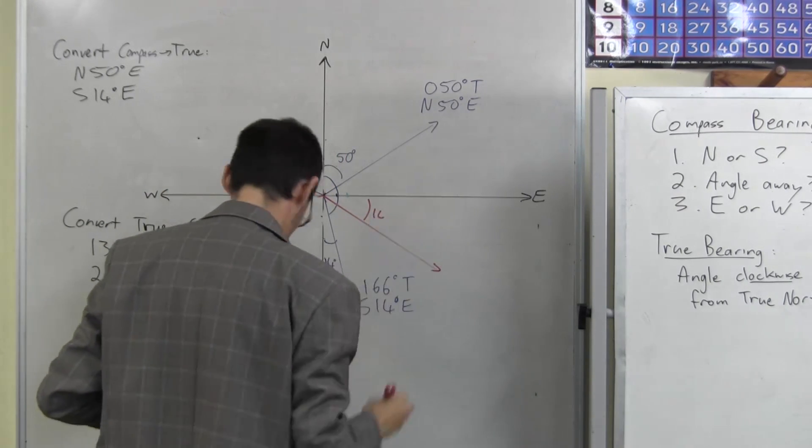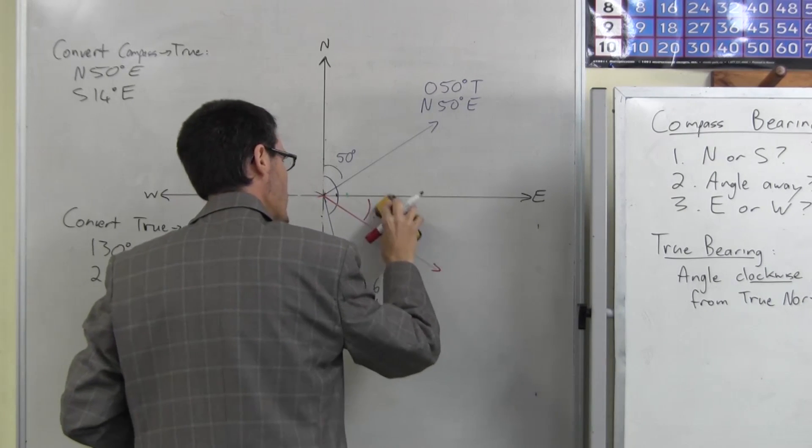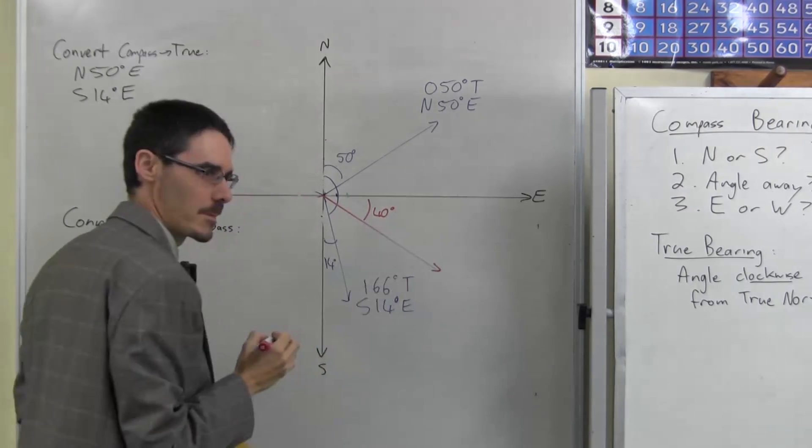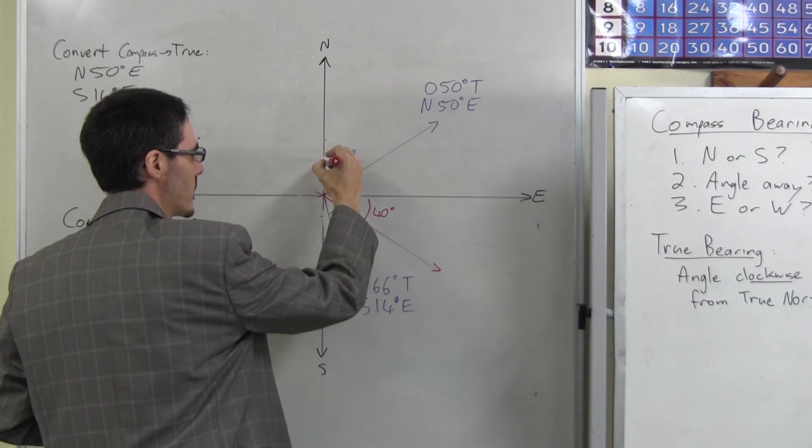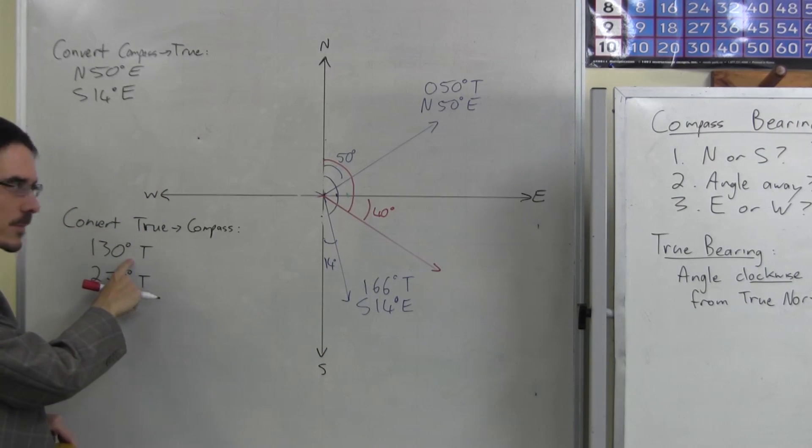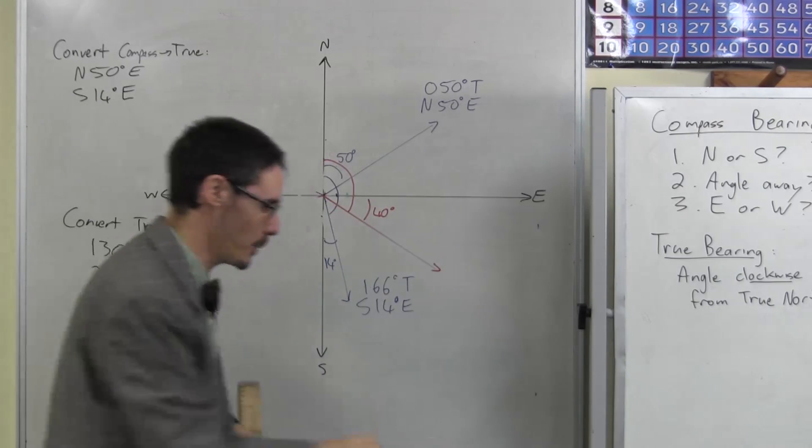Okay, 140, no, not 140 there. I could have adjusted that, but I'll just change this number. It's 40 degrees here to make a total of 130, 130 true. So this angle is 40 degrees. Now I need a compass bearing.